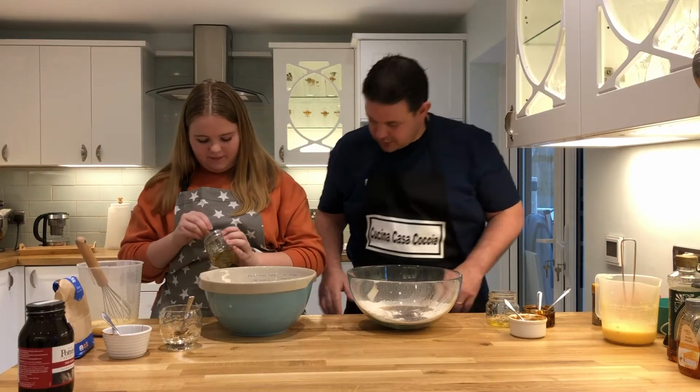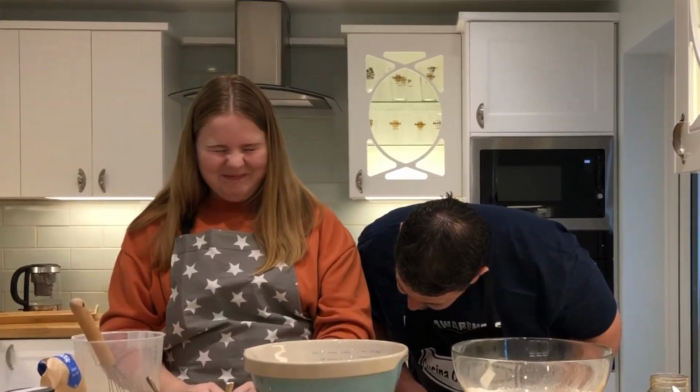Mix that in, right? What does it say? Sift. Add to mix thoroughly, ensuring everything's well combined.